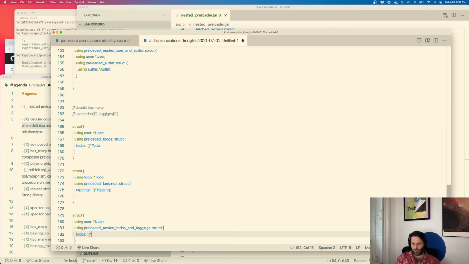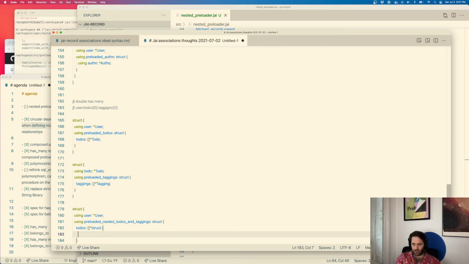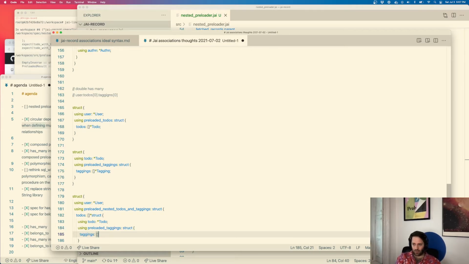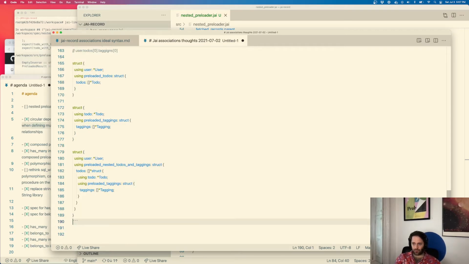To-dos is now this. Okay. How are these identical? Struct using to do using preloaded tagging struct tagging. Yeah, I mean maybe this really isn't so hard.